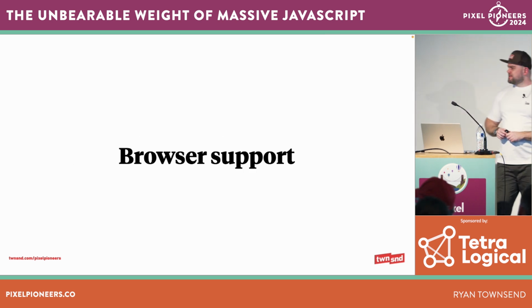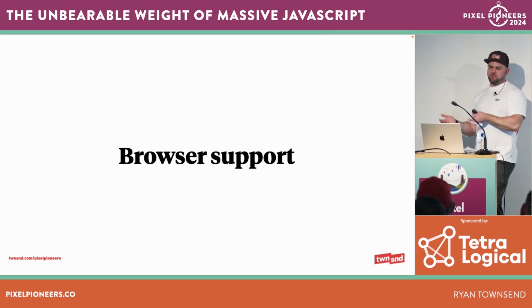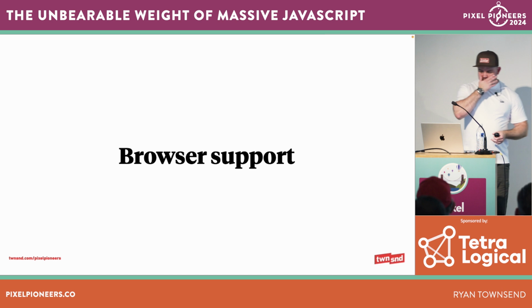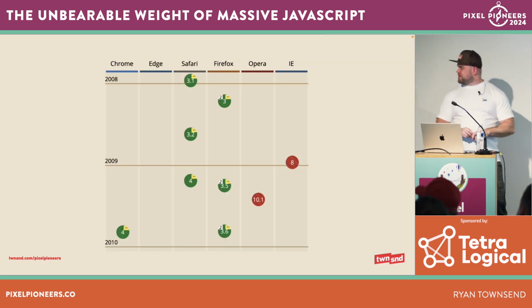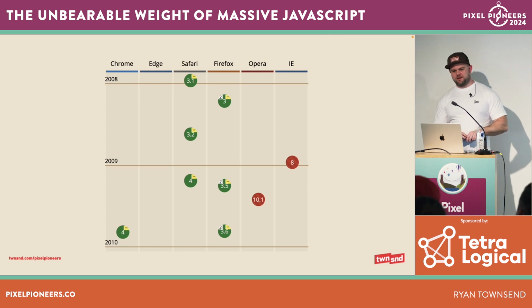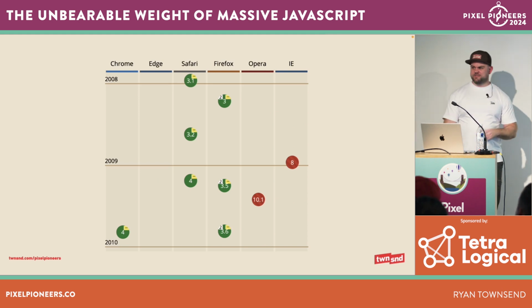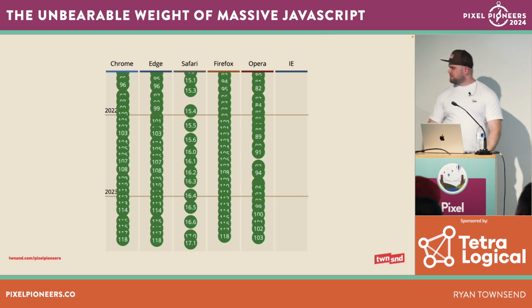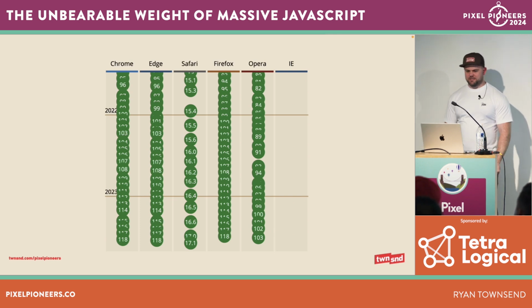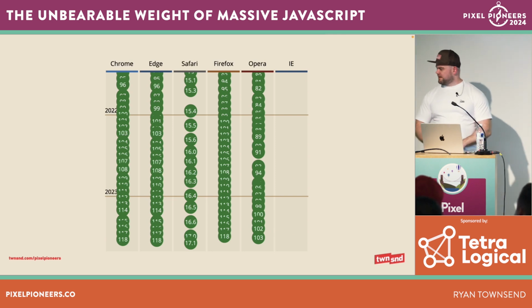Secondly, browsers are moving exceptionally quickly these days, so you need to review more often than you might be used to in terms of what features you can use with your users. When Can I Use was first introduced in 2008, this was the pace of releases. Maybe you might get one update a year. Again, these were probably tied back to operating system updates as well, so it was even slower. But this is what it looks like now. We're getting pretty much once a month. Every browser is updating.